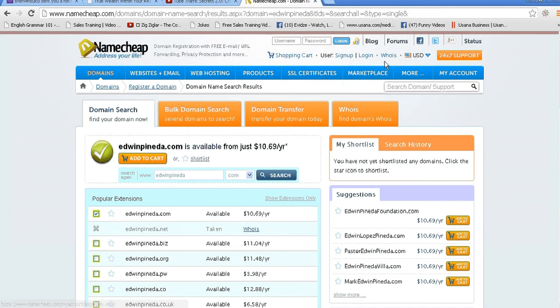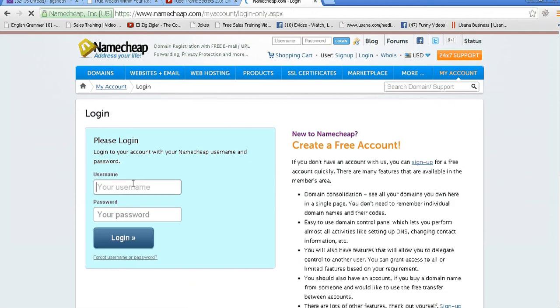Now if you do not yet have an account in Namecheap, you must first create your account, and once you have created your account, you can log in to your Namecheap account.